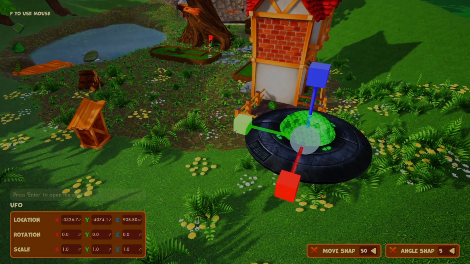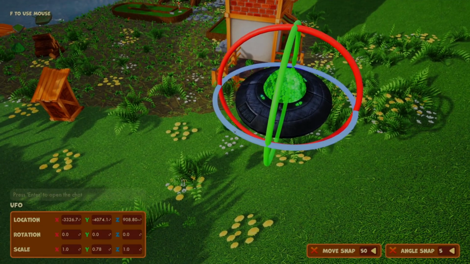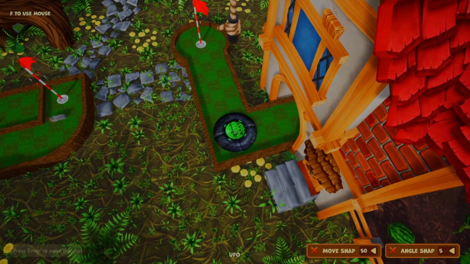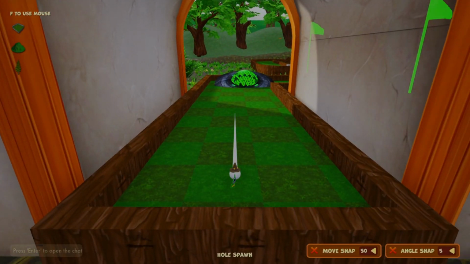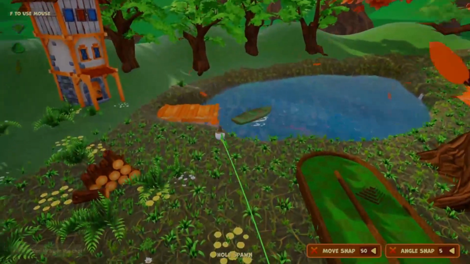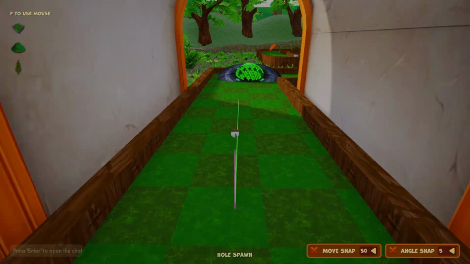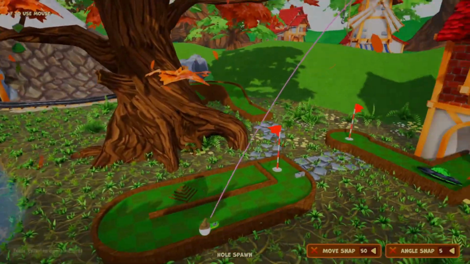And you see here, we can even scale and rotate it just like it's any other object in the game. And if we go ahead and place it somewhere on the course itself, we can see that the ball will interact with it, since we've determined it to be a physical object. And you can hear the metal twang it makes when we bounce off of it, since we've applied the texture to be metal.